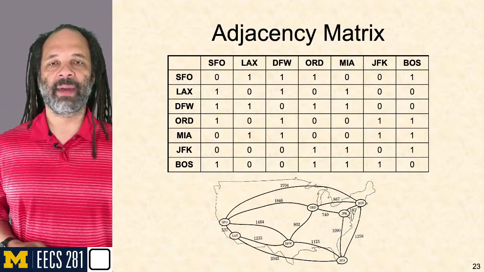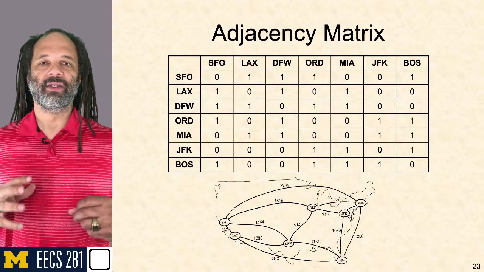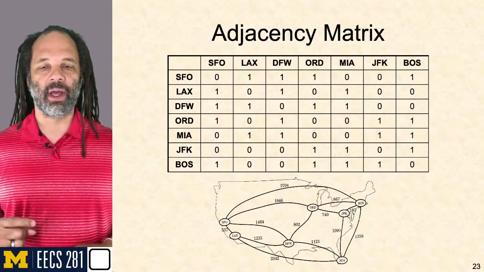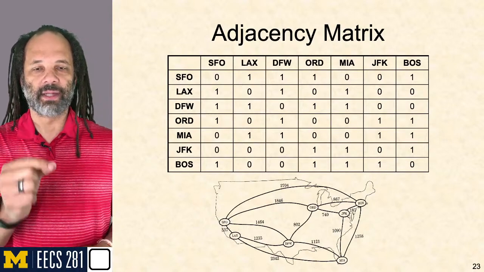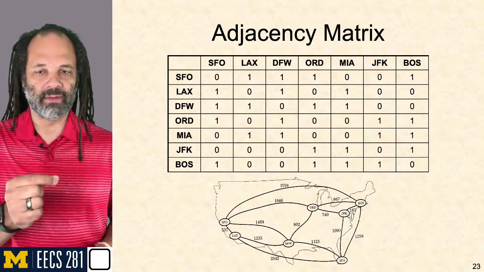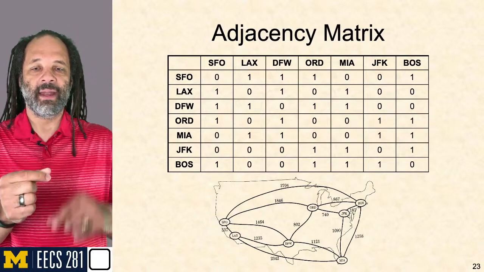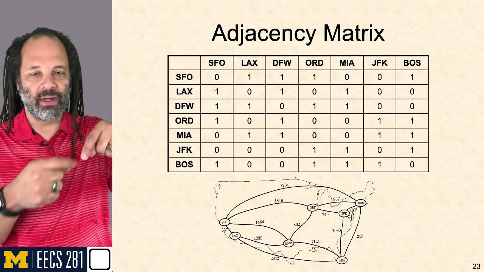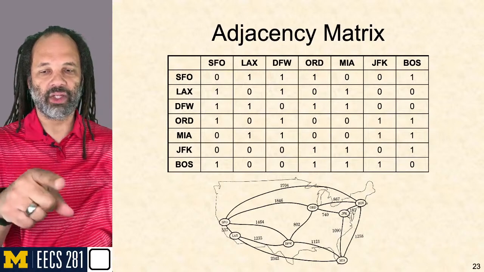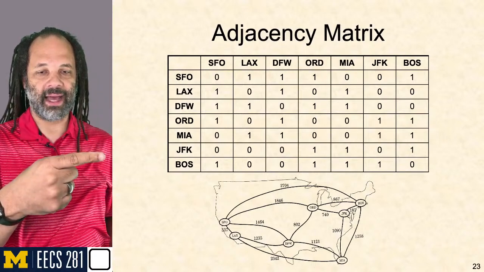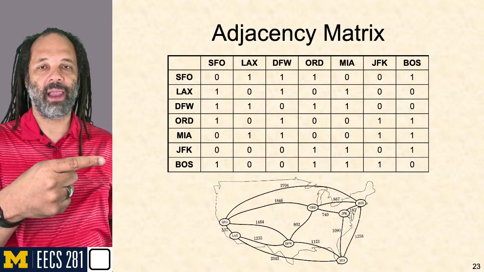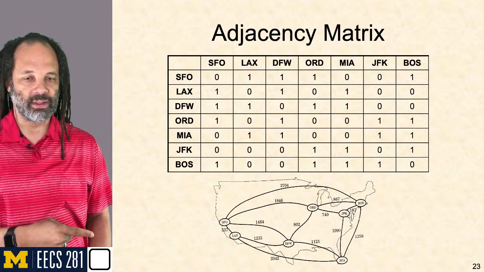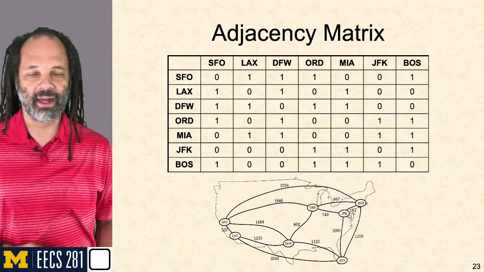So this adjacency matrix here is a way to represent connectivity. I can do a constant time lookup for any particular starting location on this vertical set of rows, and then move over to my horizontal set of columns and travel down that and see if there's an intersection. And sure enough, you can see that JFK here is not connected to Dallas-Fort Worth. So I move over to that third column, DFW, and there's a 0 there. If I look down on my map, I see that DFW is not connected to JFK.